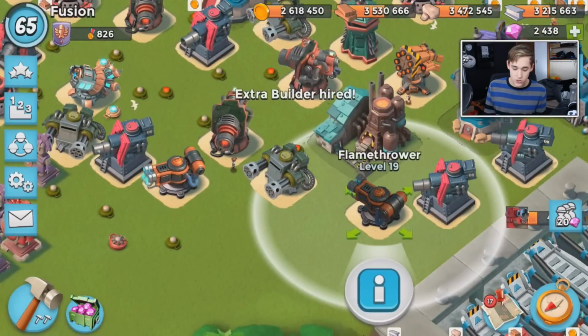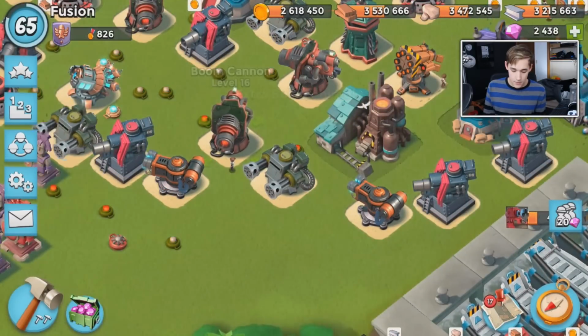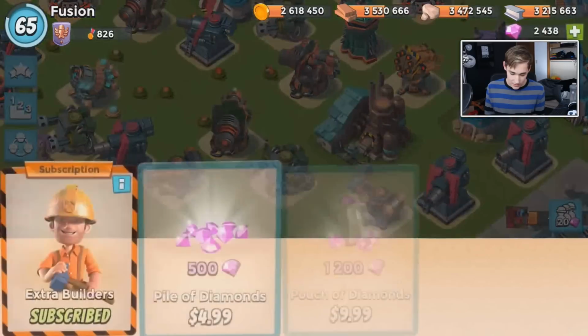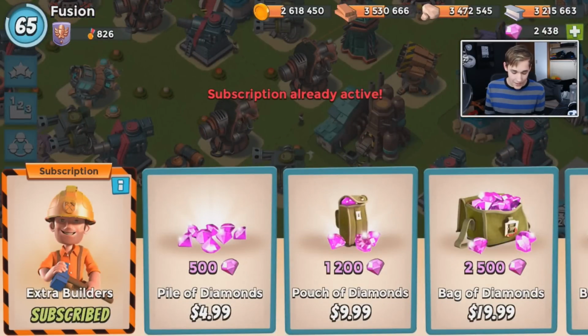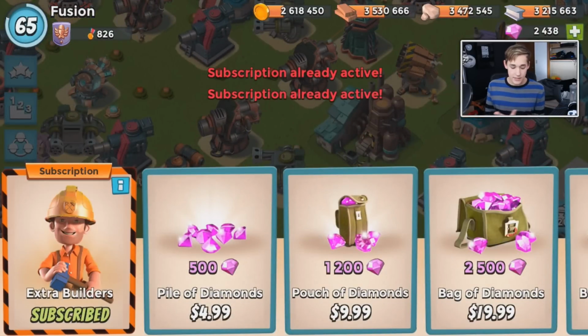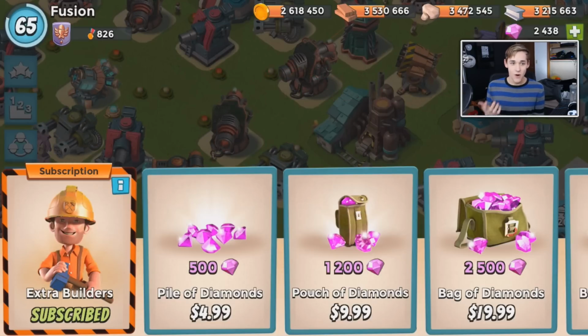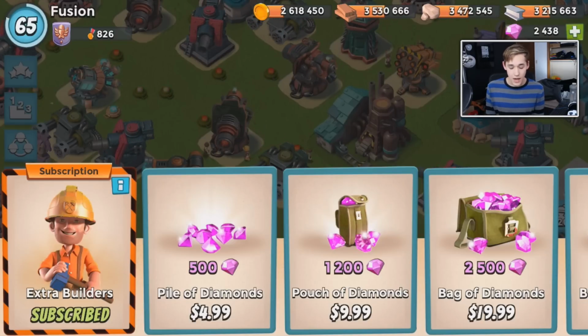Now I can't see that extra builder because I'm 100% max. And let's see if we could get another one. So we can't get another one, guys. And it says it's a subscription to it. So a lot of people are pretty mad. I'm trying not to say pissed. Are pretty pissed at Supercell for bringing out this, and I'm kind of also.